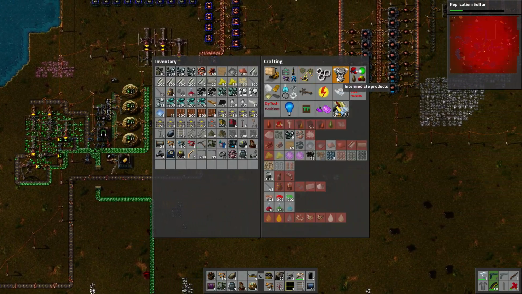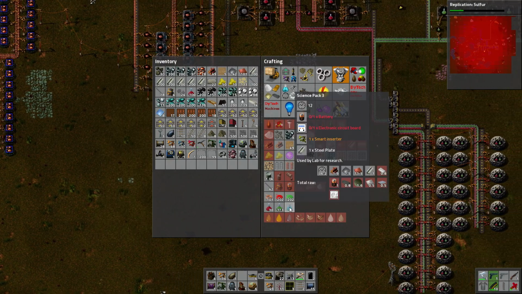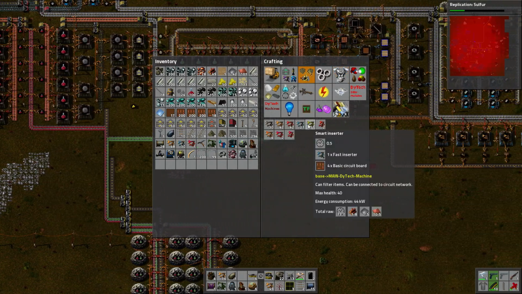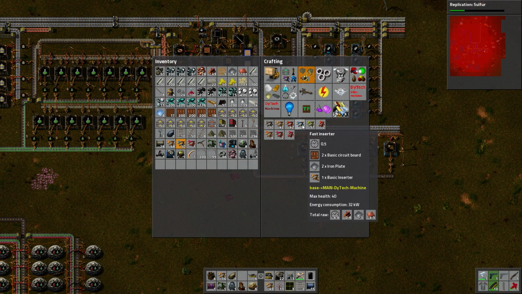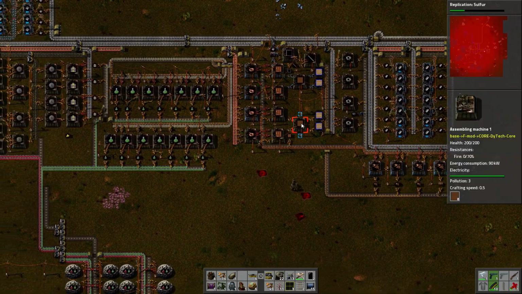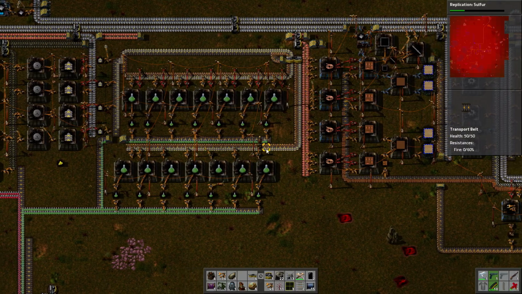There's other components of blue science packs that we need to get down. We've got to create smart inserters. Smart inserters are, of course, a massive pain to make. Or at least they were in the base game. In this one, they're just fast inserters with some basic circuit board. Fast inserters are just basic circuit board, 2 iron plate, and some basic inserters. Well, that's kind of awesome, actually. That's really, really reassuring.